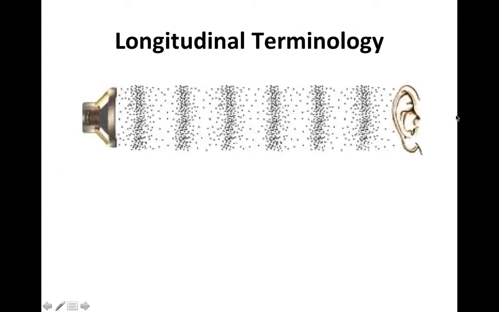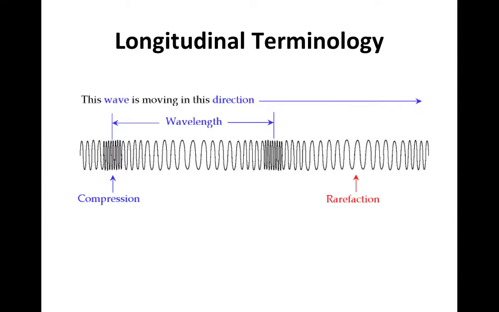It's just compressing and moving in the same direction. Okay? And this is often with sound. Sound basically causes these areas of really compressed air, and this waves and travels from the speaker to your ear. And the next unit that we do is sound, so we will talk about this in much greater detail in a second. But if this is your slinky longitudinal wave, then the wavelength is again from one compression to another. So instead of having crests and troughs, now you have compressions, which are areas of high concentration, and then you have rarefactions, which are areas of very low concentration.